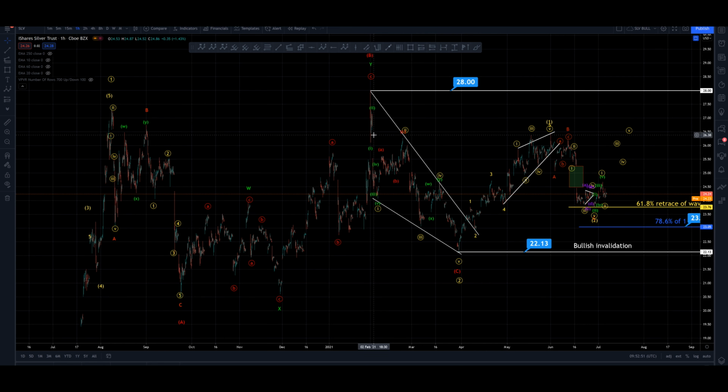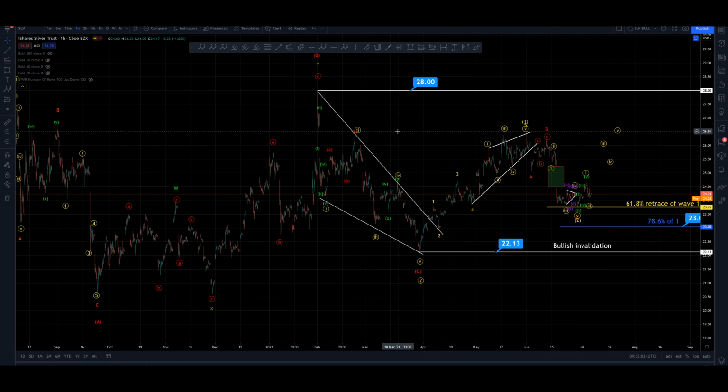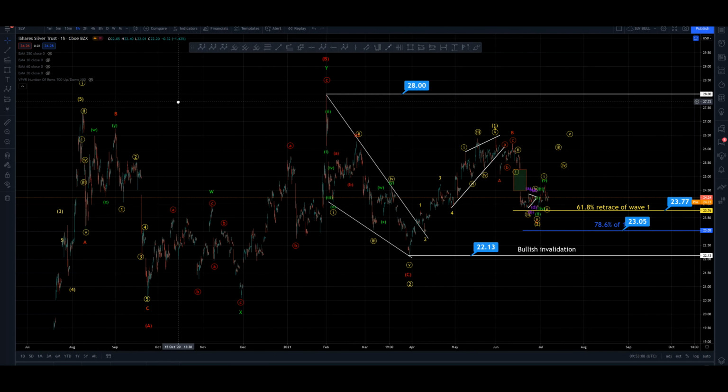Right, for the next few minutes we're going to be looking at gold and silver using the SLV ETF as our proxy for the silver market and the CFDs on gold for our gold market. We have two counts to look at for each of them and we're going to do some basic technical analysis afterwards. So getting on the way here on the hour time frame on SLV for our bullish interpretation.